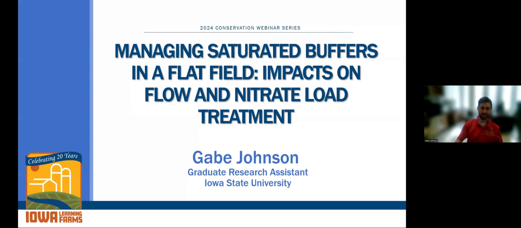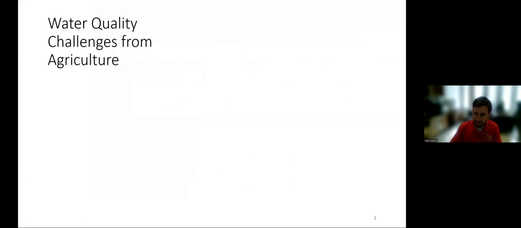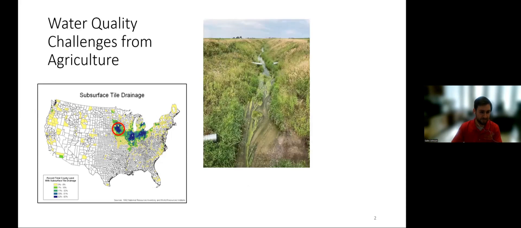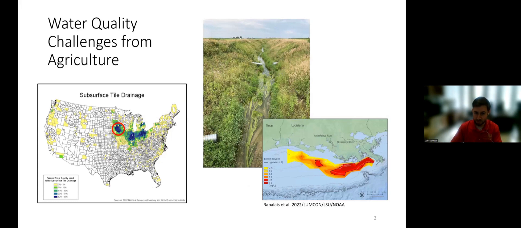This topic is an important next step as we continue researching saturated buffers for improving water quality. We know that we have water quality challenges from agriculture here in Iowa and across the Midwest, and a lot of that is due to our subsurface tile drainage, which is widespread across Iowa, especially central Iowa in the Des Moines Lobe area. That leads to issues with nitrate export into our waterways, causing local drinking water quality issues such as in Des Moines, and then bigger picture, downstream Gulf of Mexico hypoxia.